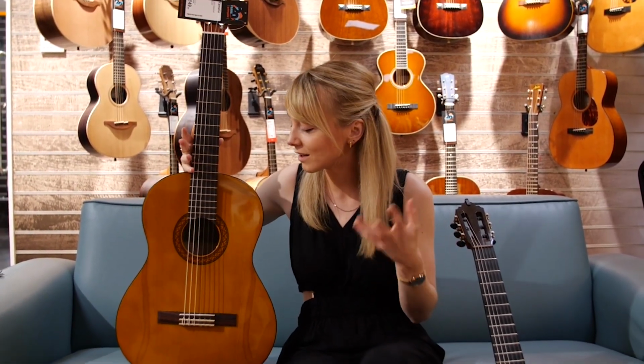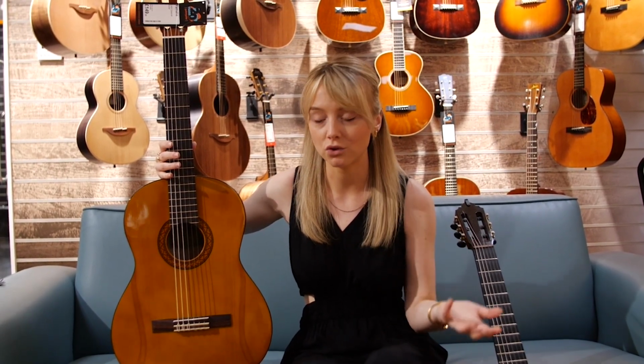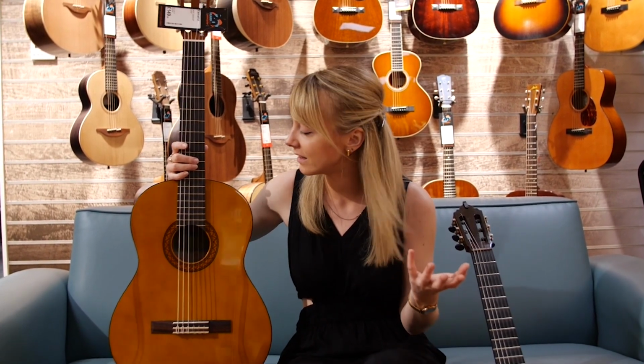You're also looking for the quality of sound. Obviously for the quality of sound, there are a lot of different factors that go into that, like fingernails and things like this, but ultimately the guitar is a big factor of that. So the guitar, the strings. To be honest, it's important to try as many different guitars as humanly possible because it's a big decision, and anything as little as the scale length of the guitar, so technically how big it is, the string spacing. There are so many different components that go into it. So ultimately it's basically what you find easiest to play.